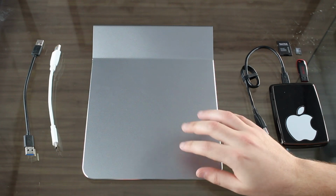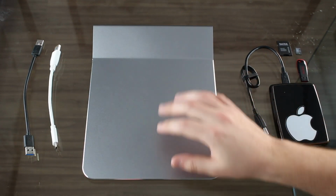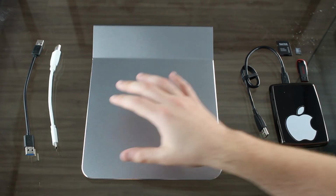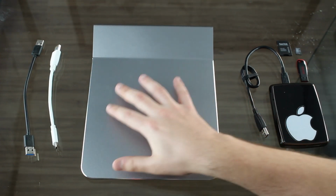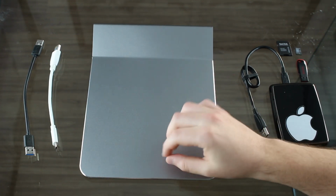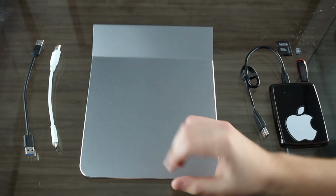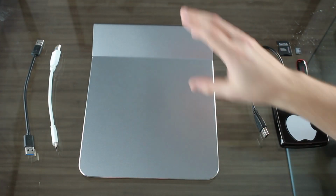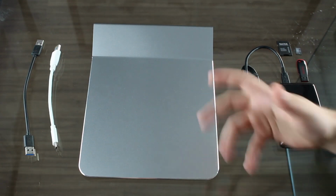So of course this is an aluminum mousepad, so it's super high quality. This is awesome on its own because the quality of this mousepad is already super cool. It's amazing because it's metal. It's not one of those flimsy plastic foams or things like that, or rubber. So this is very cool. But of course it has the smart feature, as I called it, and that's the USB hub.